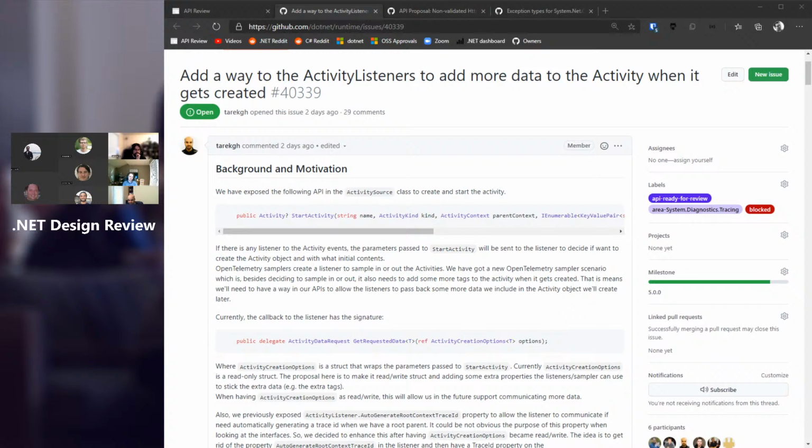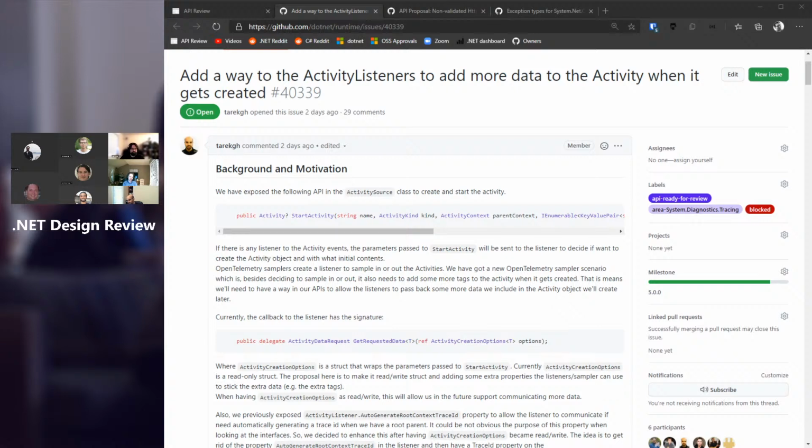I mean, they will be notified, and when they get notified, we will send all these parameters that were passed to the StartActivity method to the listener. The way we do that, if you see on the screen, is the delegate declaration there. This is the callback that the listener will have. This delegate takes a parameter, which is a reference to a struct called ActivityCreationOptions, and this struct is just wrapping the parameters that we pass to StartActivity.